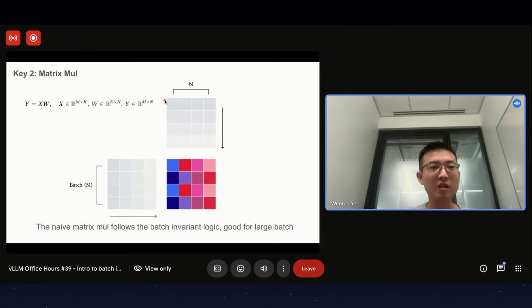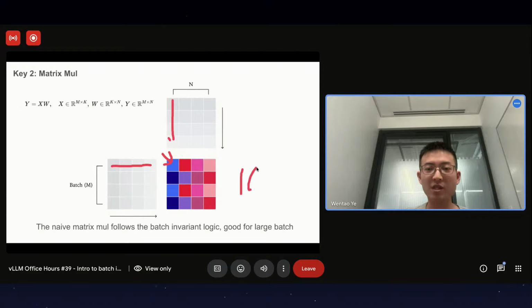And let's talk a little bit about matmul. The idea of matmul is relatively easy. We iterate through this row and iterate through this column, do a multiplication over them, and do a sum after we get the multiplication results. The naive matmul follows batch invariant logic, which is good for a large batch as well.